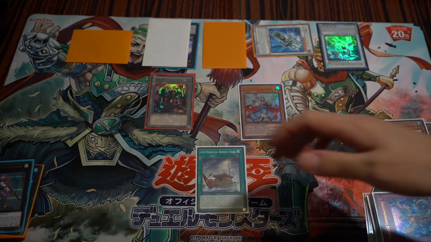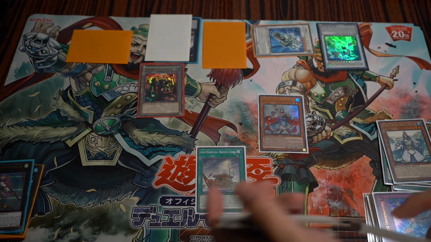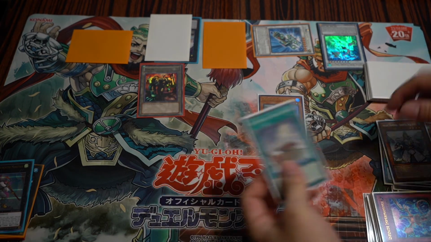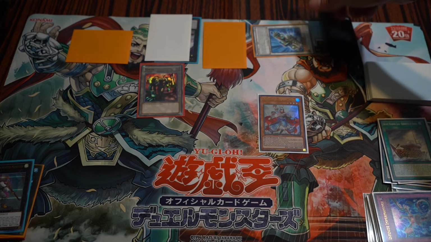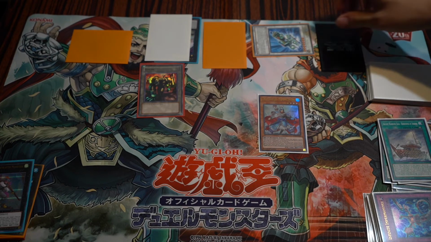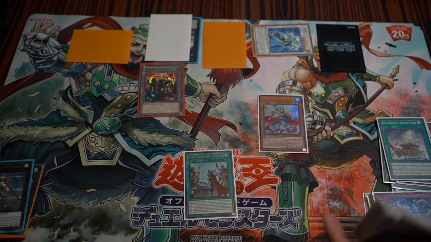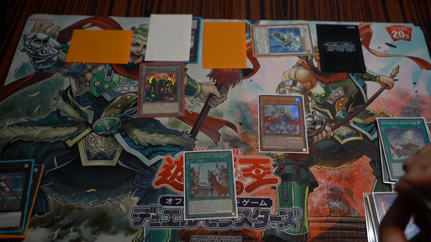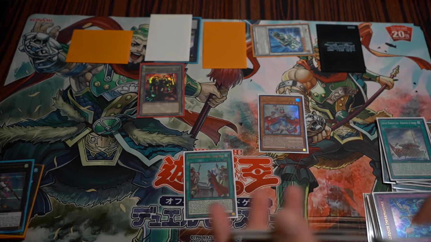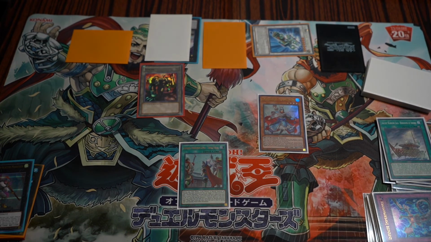We will activate Borrowing of Arrows and then use the Allied General's effect, sending Borrowing of Arrows to graveyard to bounce the Crystal Wing. Actually, yeah, that's what we do. And then Borrowing Arrows effects will activate this from the deck because we control 2 Ancient Warrior monsters of different attributes.